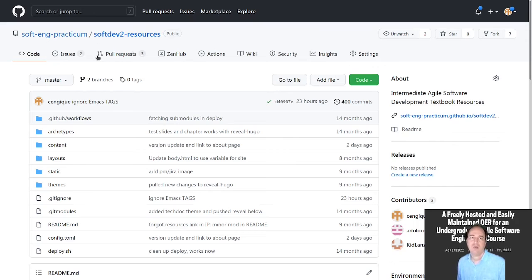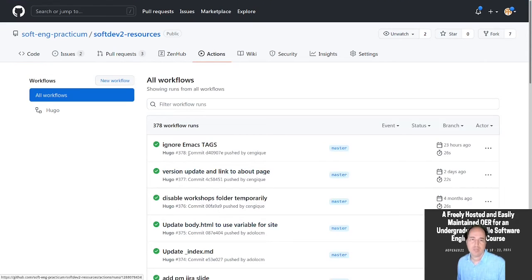And I also set up in here an action for building the Hugo website. So every time you make a change in this website, it will create an automatic Hugo website automatically. So when you fork this, you will get the same feature into your account, and you can show it in your own site. And there are instructions for it in the README file.